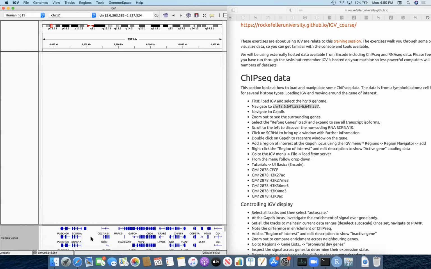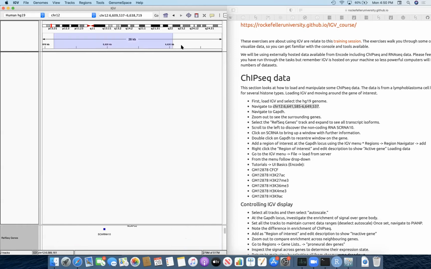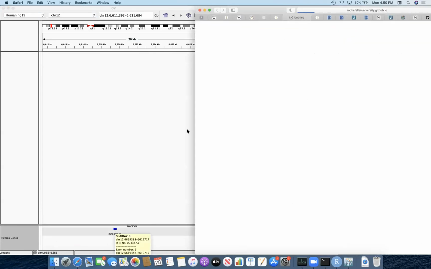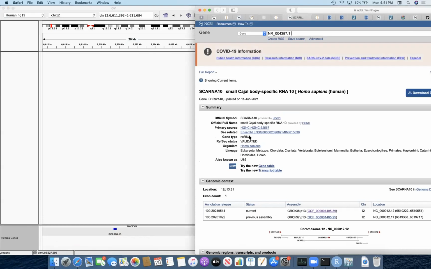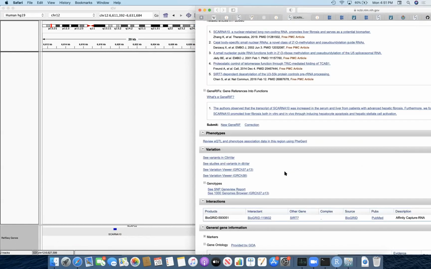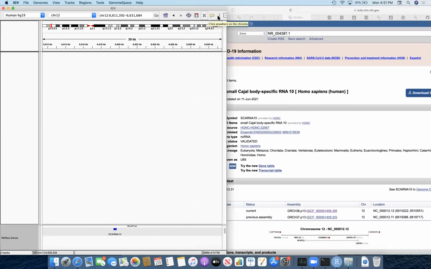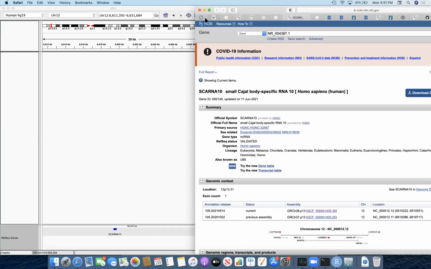And I think hopefully one of them was called SCARNA. So we had a missing A there, but it was SCARNA. So if we zoom in on that a bit now. Okay, and then click on it to bring up a window with further information. So that's going to take me to a new window here. By the way, it's a nice feature of the tracks which are built into IGV at least. They're going to link you back to NCBI, and I can go in and get all the information on this gene, maybe what it does, and links to other sources of information on it. So it's kind of nice. We'll click straight to NCBI. What else do I have to do?